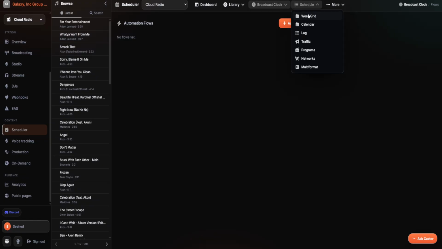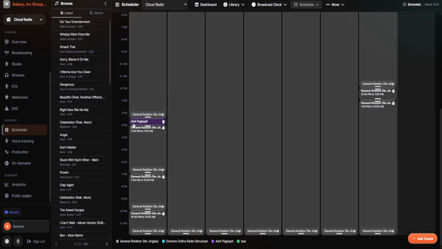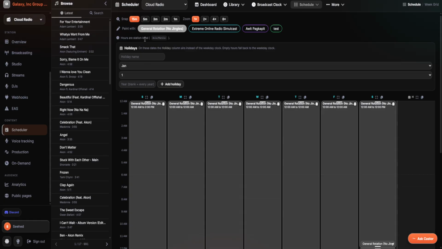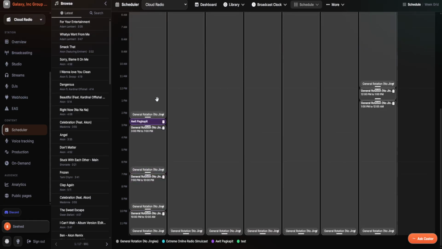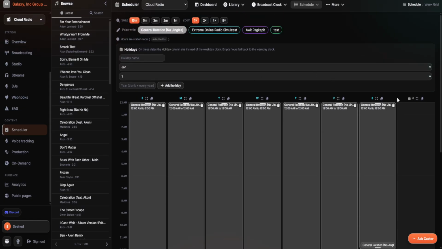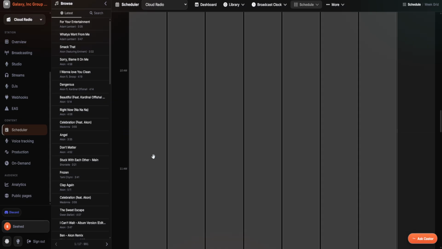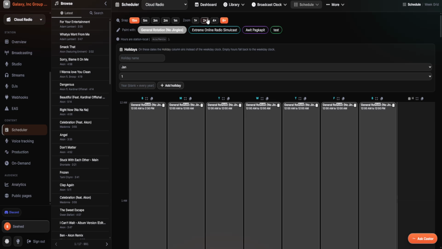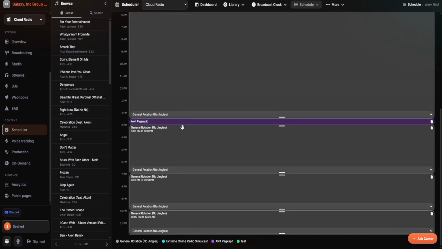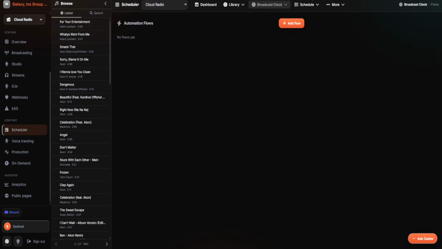And then scheduling is where you set your actual clocks. So you click on your clock, and then you can drag it and make these little block elements. And if you have holidays, you can set the holiday clock too. And you can even zoom in to the actual view, so you can fine tune it to the minute. And you can even zoom it in so you can dial it in better that way as well.